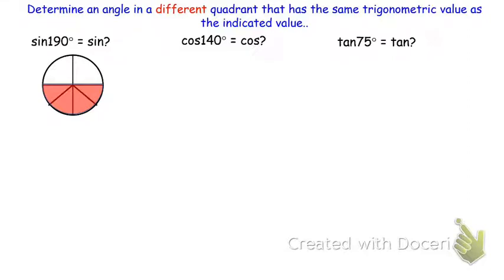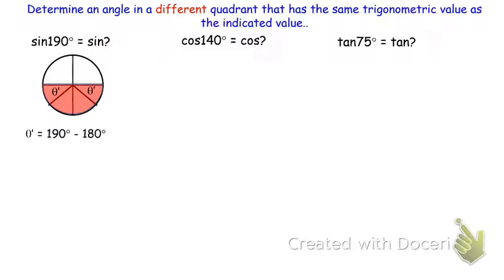So if we want to look in quadrant 3, we'll look to quadrant 4 for the equal sine value. I need to start by finding my theta prime. I'm a little bit more than 180, and the idea of theta prime is to tell me how much more. This theta prime, if I can find it, will have the same reference angle over here, and then to find the big angle, that theta prime is going to be how much short of 360.